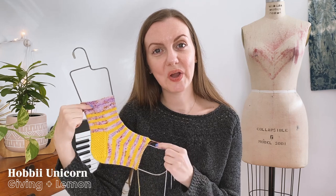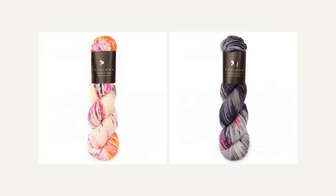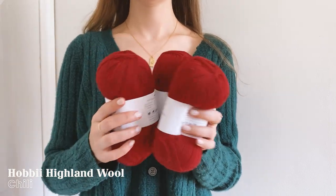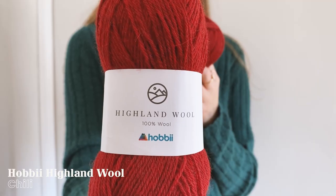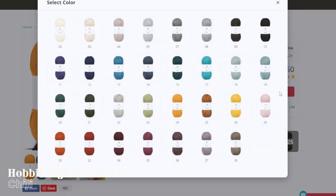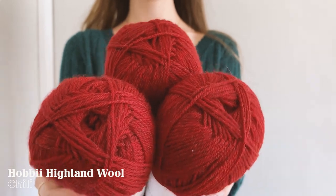If I were to knit with this yarn again, the colorways I would go with would be Curious or Graceful — I think those are gorgeous. I am mostly a sweater knitter, so what I really wanted to find was a good soft 100% wool non-superwash yarn, and that is where Hobie's Highland Wool comes in. Peruvian highland sheep are a crossbreed between merino and corriedale, so the yarn is both soft and strong. It comes in 31 different colors and is a light worsted or DK weight yarn in 50-gram balls of 175 meters or 191 yards each.